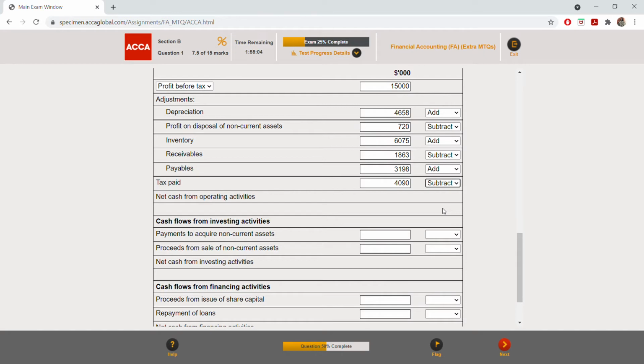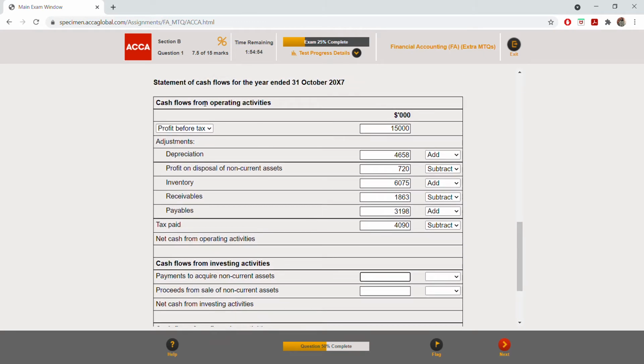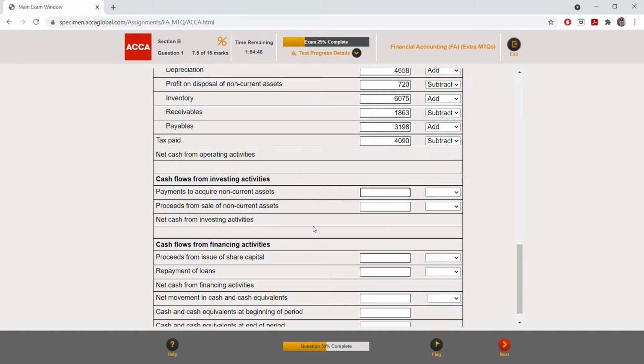Next, net cash inflow from operating activities. You don't have to write it because next we are going to the investing activities. So your cash flow looks like this. It starts with operating activities. All your inventory, receivable, payable will be there, tax will be there, depreciation or any profit, any adjustments will be there, then your interest, everything. Next, investing. Investing is you are acquiring non-current assets or you're disposing, whatever the cash you are receiving. So payment definitely you subtract, and proceeds you add.